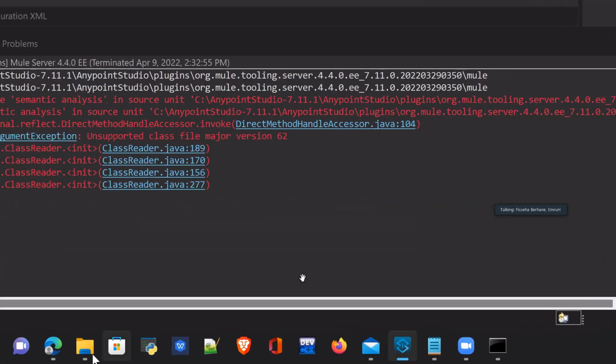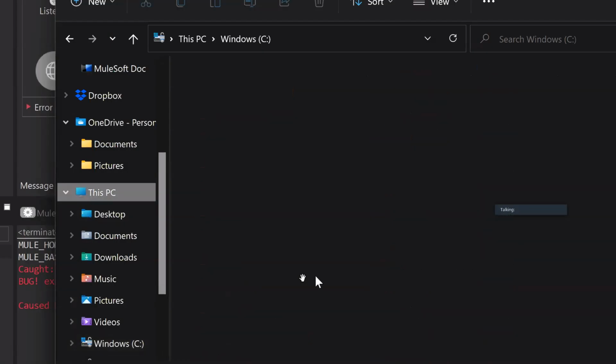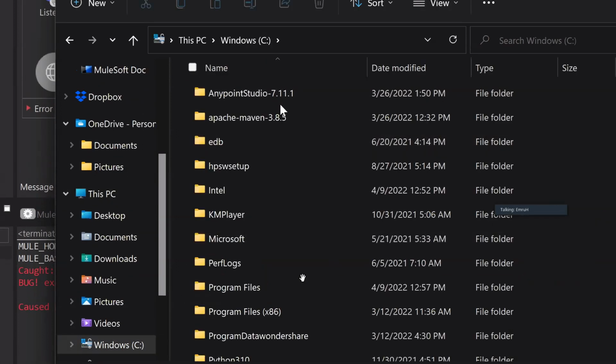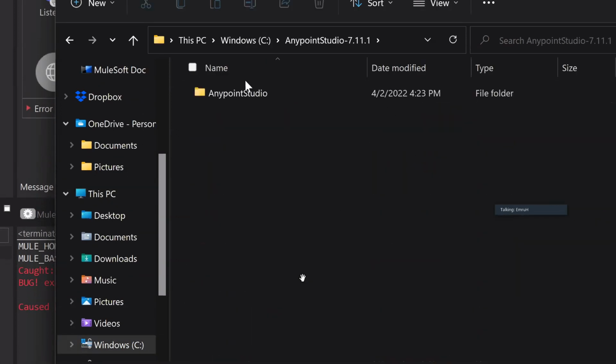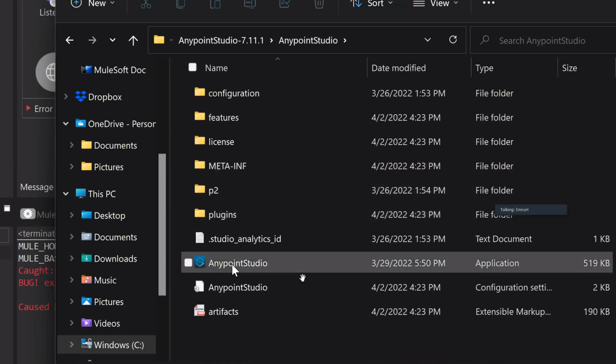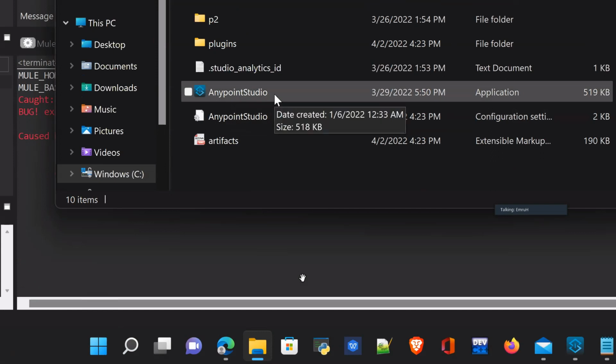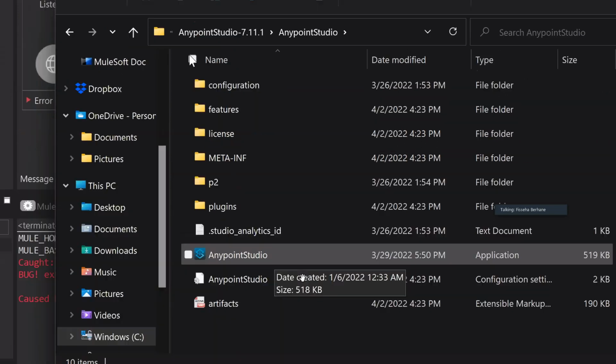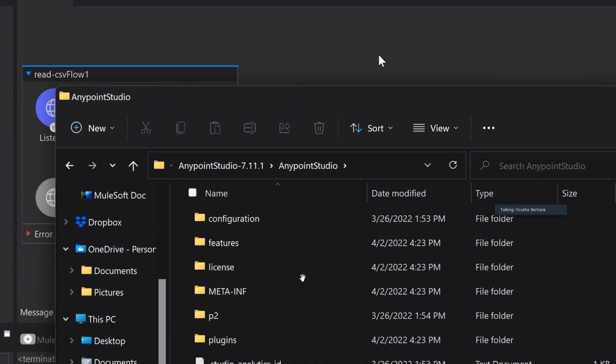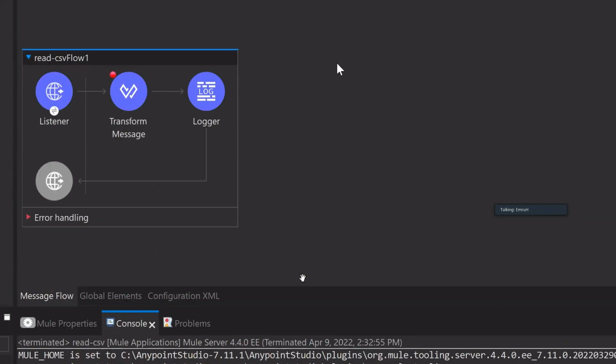But in my other laptop, let me show my C directory. This is my endpoint studio, and I start to run the endpoint studio from here. It's not the same with other applications. I can just run the application from my install program. I simply run from the folder. Yeah, you can run it from the folder by just double clicking that application. That's what we are doing.